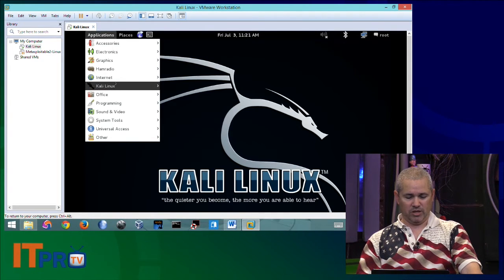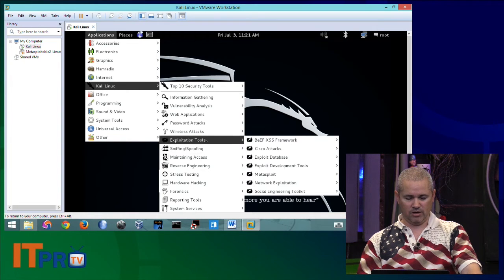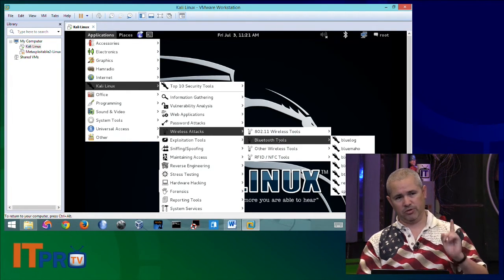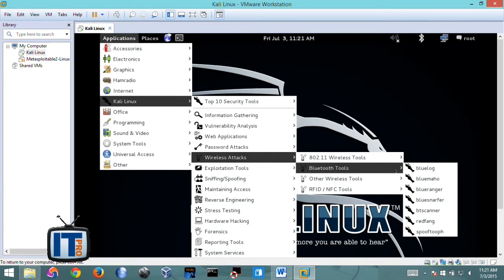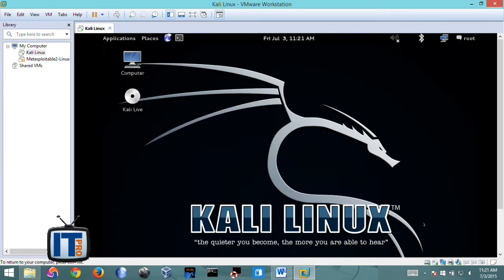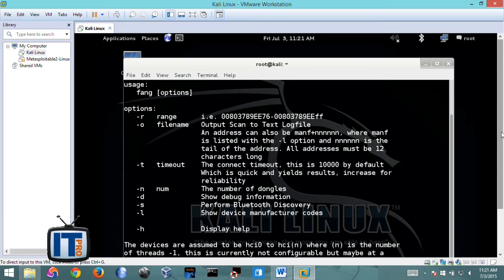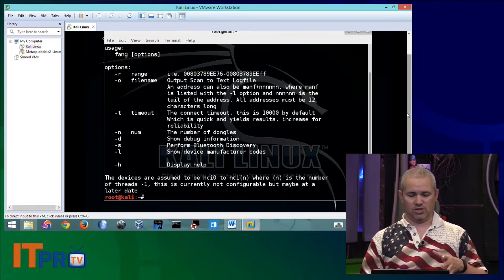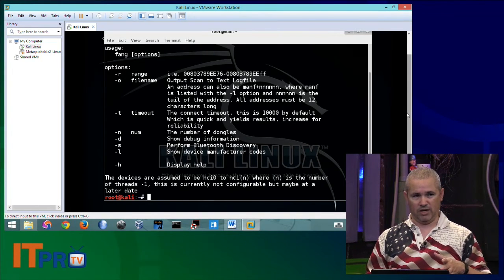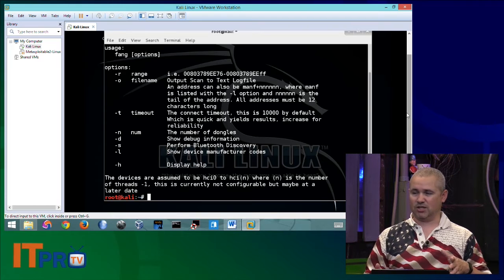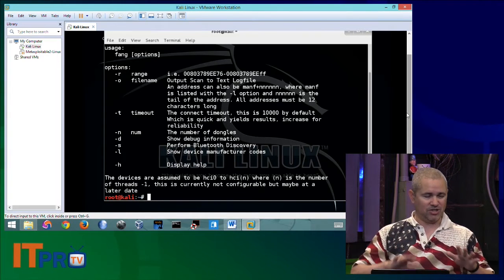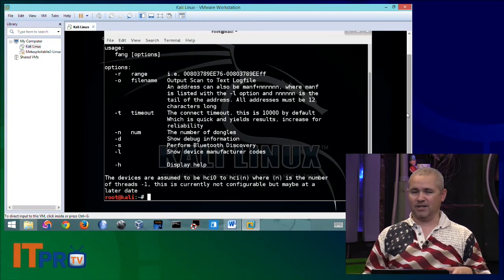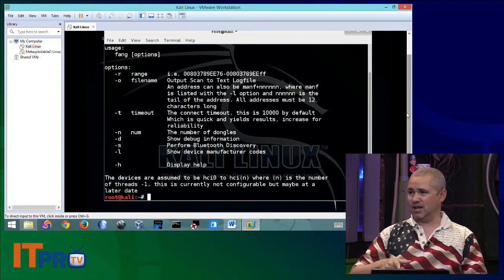Something though I do want to mention, which shows you a little bit of the danger with Bluetooth: you go to the Bluetooth tools, and here once again, as we go through this list, we see something called Red Fang. If we open up Red Fang, it allows us to scan an area for Bluetooth devices that are really in essence just turned off, or where discovery is turned off. So it can find them, and then it can do little manipulations on the device ID to start finding out what services that thing has exposed.